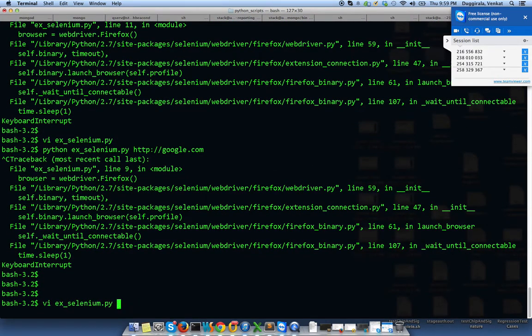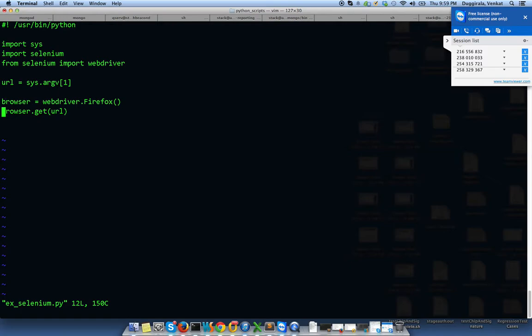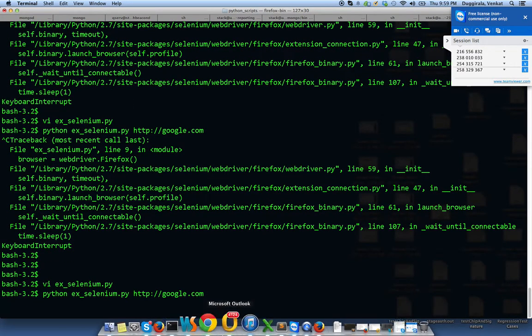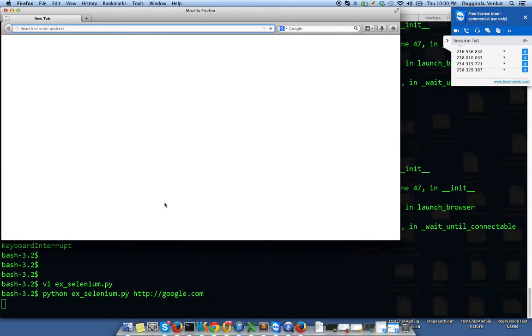Let me hard code the value and see what exactly is happening here, why it is not accepting a variable. You see that even if I give google.com, it is not opening.